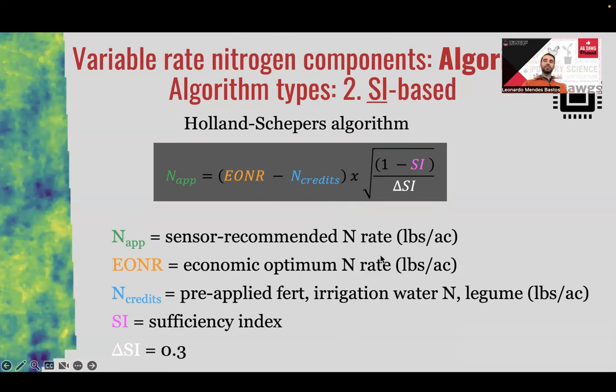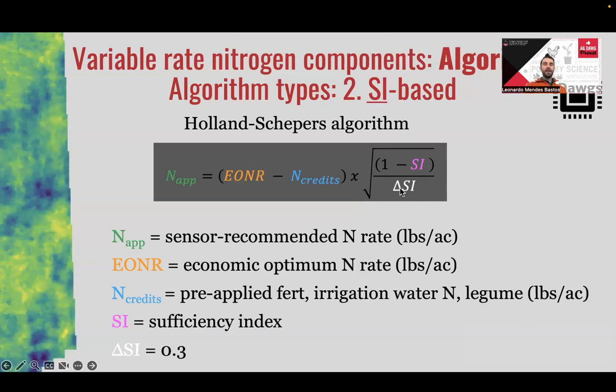And then the sensor data comes in. So SI is sufficiency index. Notice how this algorithm does not use straight out vegetation indices. It first normalizes them through the sufficiency index that we just talked about on the previous slide. So it normalizes that using a reference, right? And it uses that sufficiency index here, meaning that I could have any vegetation index. It could be NDVI, NDRE, green DVI, or any of the many more that exist. So it's not specific to a vegetation index because we do that normalization step.